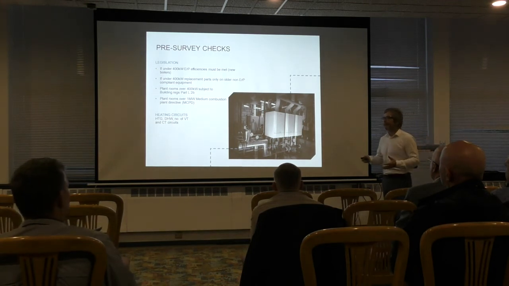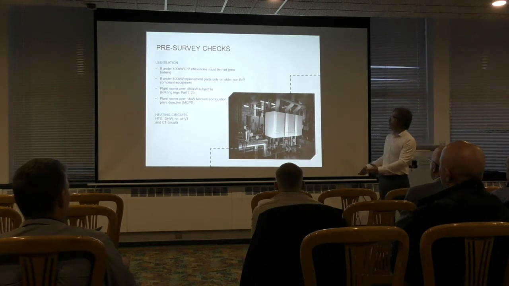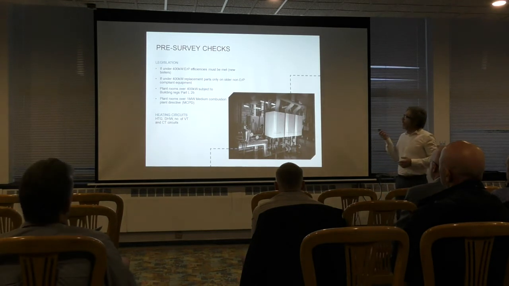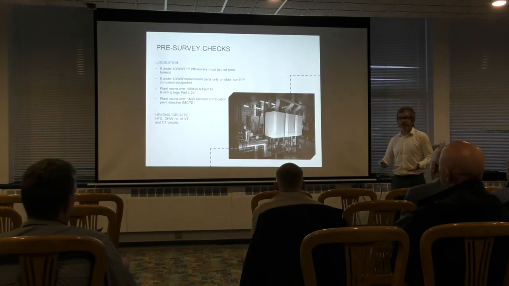is that a building owner will say, well, okay, I've got 2 300 kilowatt boilers in my building, and that 400 kilowatts is the actual boiler, not the whole installation. It's the boiler itself. So he'll phone me up and say, I've got 2 300 kilowatt boilers here, I just want to replace those boilers. Well, if they're just old atmospheric boilers, they're not ERP compliant. So he's then got to go down the route of putting in condensing boilers. And that throws up all sorts of challenges, as you can imagine.